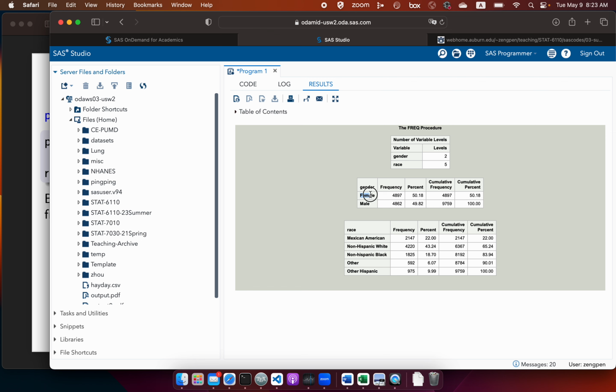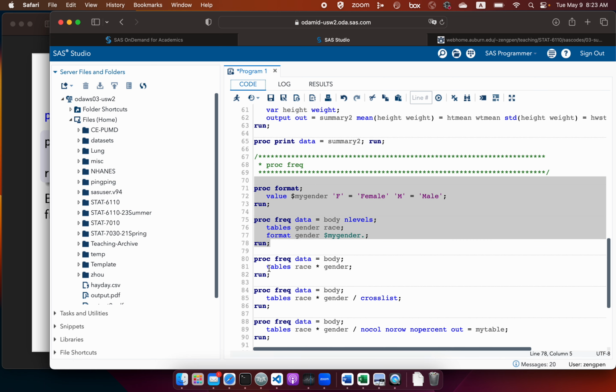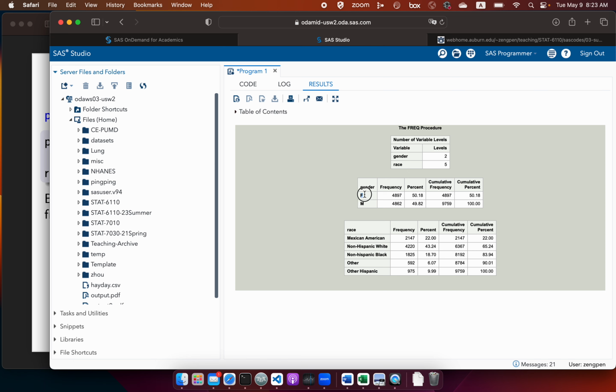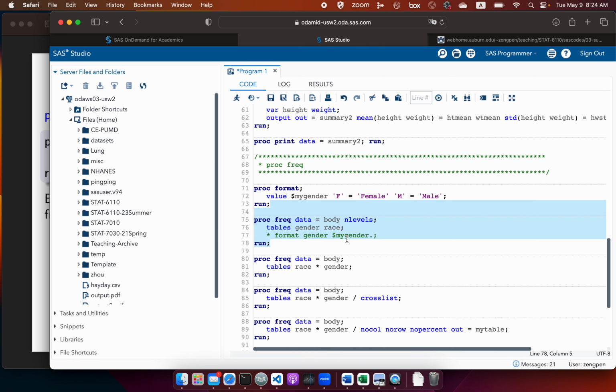See, for gender, instead of F or M, SAS displays female and male. If you want to see the difference, if I comment out this statement and run it again, SAS will show F and M. So you need to use the format statement to make your output easier to read.